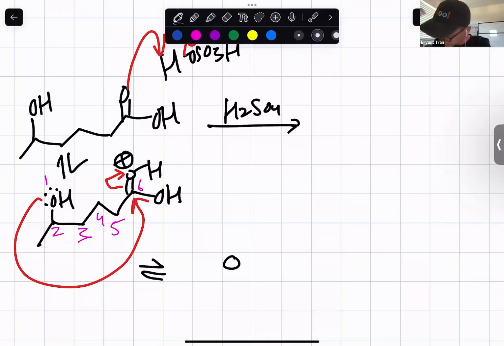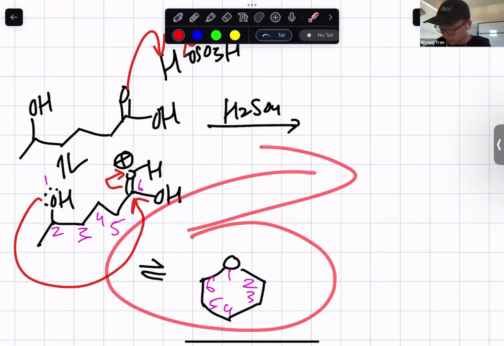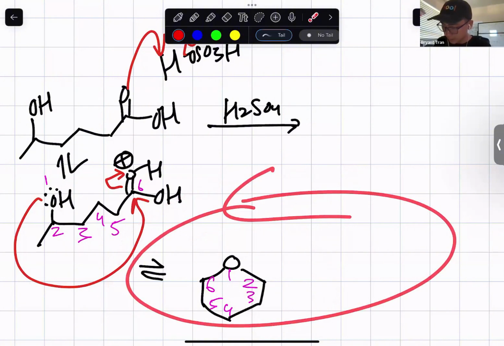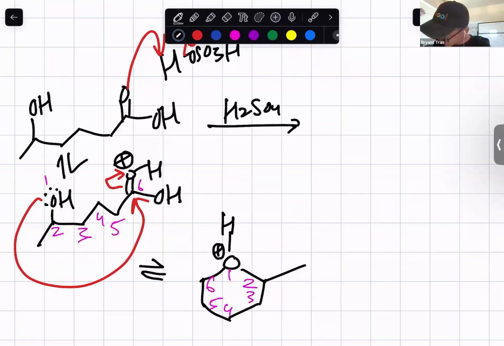So I could just draw that base template out like this, where this is gonna be 1, this is gonna be 2, 3, 4, 5, 6. Doesn't matter which way you go. Like I did clockwise, but you could have also went counterclockwise. Just make sure you're consistent and copy and paste it correctly. So at carbon 2 methyl group, this oxygen still has a hydrogen and positive charge. Carbon 6 has an OH and another OH.